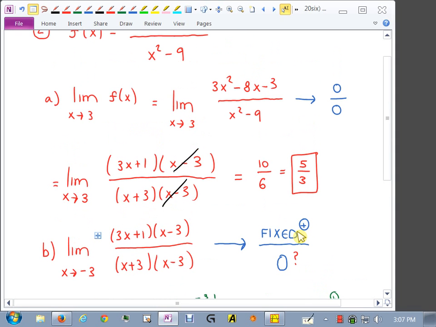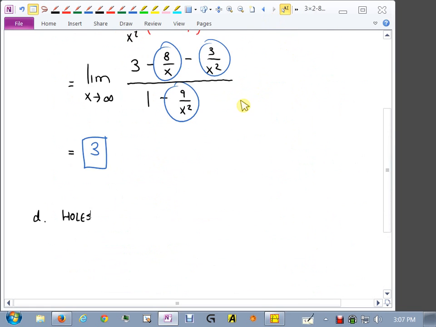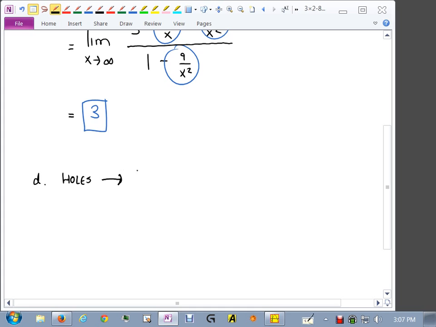So if you're looking at the problem in big picture, you have to go back and look at everywhere the denominator was 0, and just make sure that the numerator is 0 at the same time. So I'm going to say here, the holes are going to happen whenever we get 0 over 0, but that happens only at x equals 3. And therefore, x equals 3 is my hole, right? Was it 3? Negative 3. It was 3? Okay. Part E would be the horizontals.